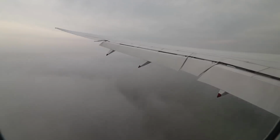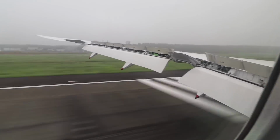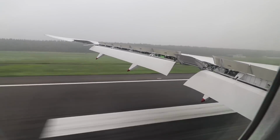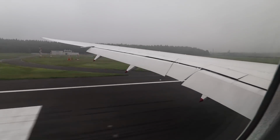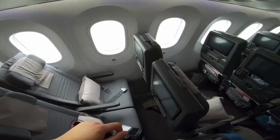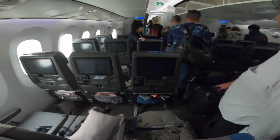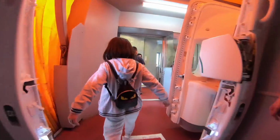I asked for earplugs when I boarded the flight, and the flight attendant said they'd bring them to me after the meal when I was going to bed. Sure enough, an hour later, right when the meal was done, they remembered to bring them. Talk about amazing. The entertainment system was also fantastic. The meal was fantastic. Everything was truly 5 stars. So honestly, I cannot recommend Singapore Airlines economy class enough.